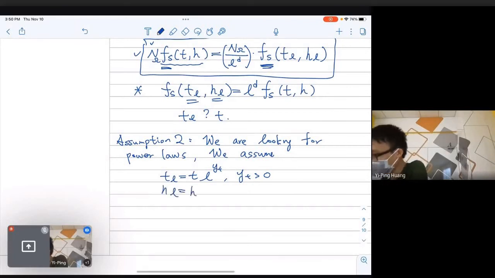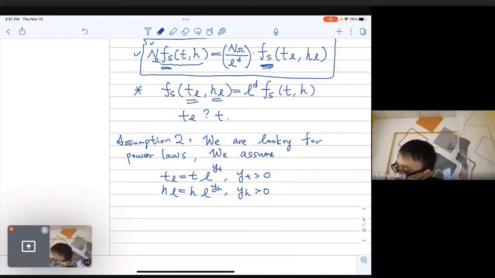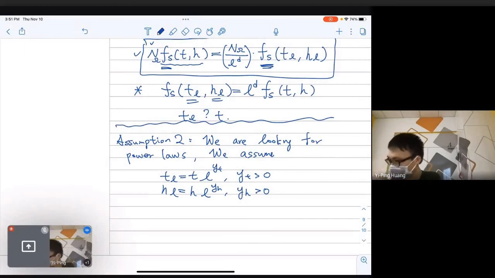And the question is, okay, let's assume that this assumption 2 is correct. What are the advantages that we can get by taking this assumption literally? And we will see how it goes. Okay, so basically, assumption 1 tells us some relation, but we are kind of stuck there. Then assumption 2 is basically helping us to proceed and try to get some results and see if it can be consistent with the observed behavior in the experiments.